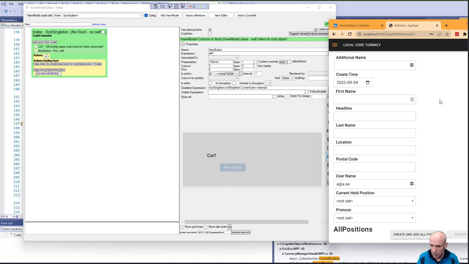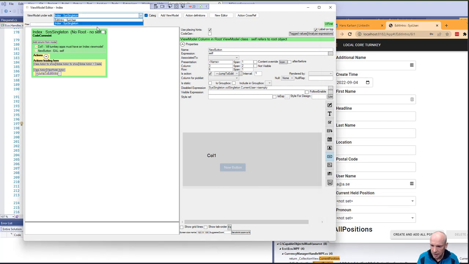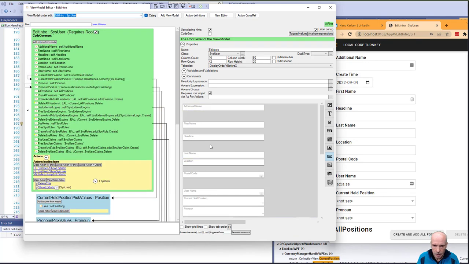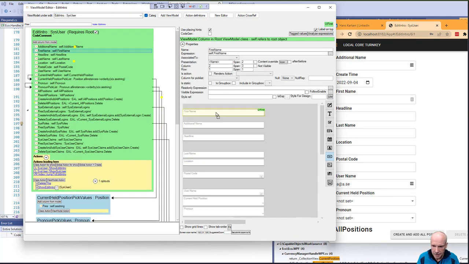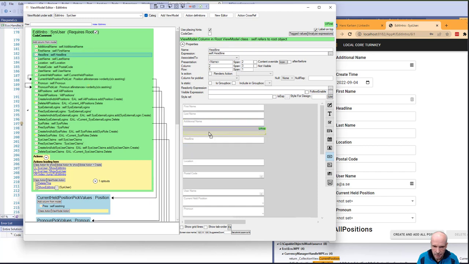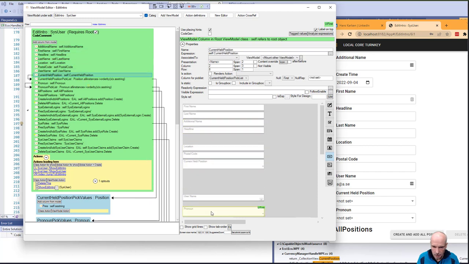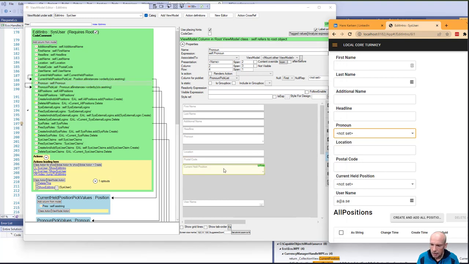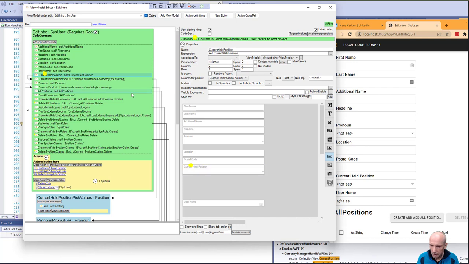Good, we're done. Now we want to fill in some information here, and I immediately see when running the application that create time shouldn't be there, so I'm going to do some cleanup of this view in design time, real quick, and saving, heading back to here. Now the data looks better, or the screen looks better, and the pronoun.